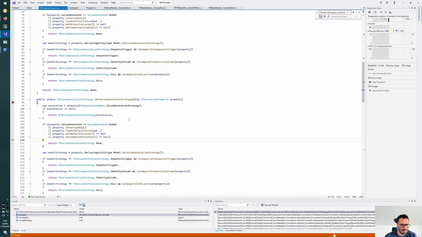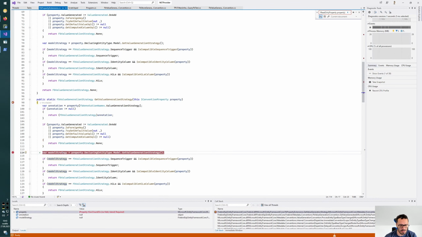Again. Let me put a breakpoint in here. And check whether I hit it with animal discriminator, animal name, species.